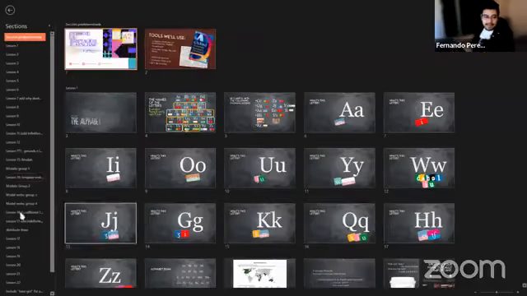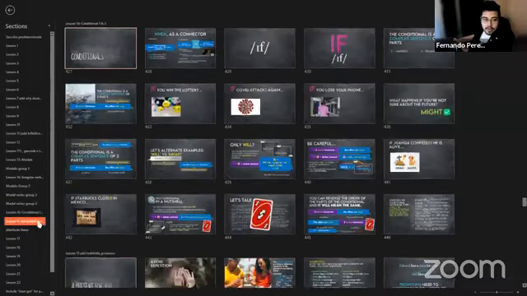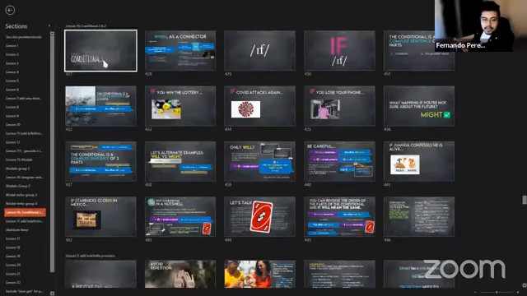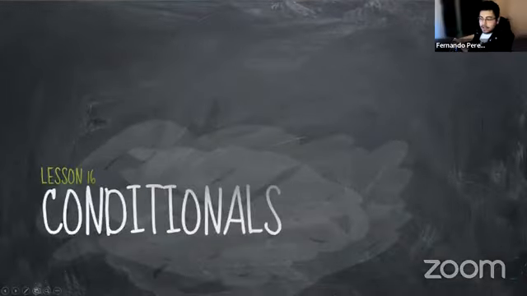Okay, let's finish this lesson today. Today we will practice the final lesson of the evaluation, which is conditional number 1 and conditional number 2.